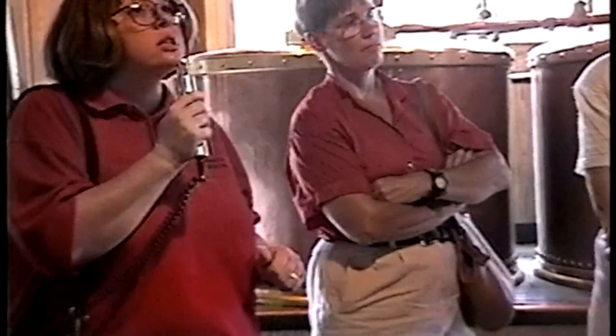Flavoring, winter wheat, 16% is used. The last ingredient is malted barley. We're going to use 14%. We take the 3 grains, they're ground in one at a time in our roller mill on the side over there.